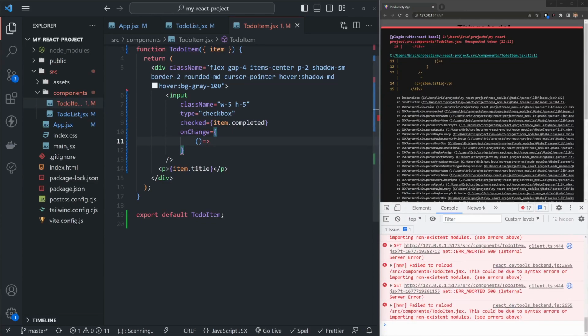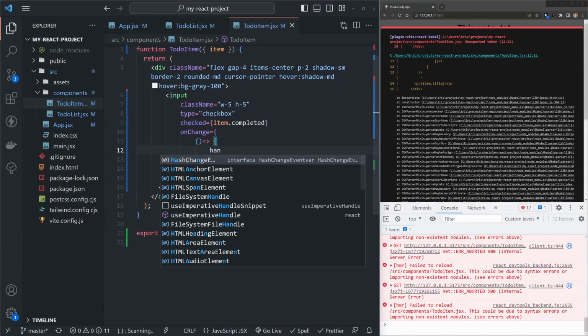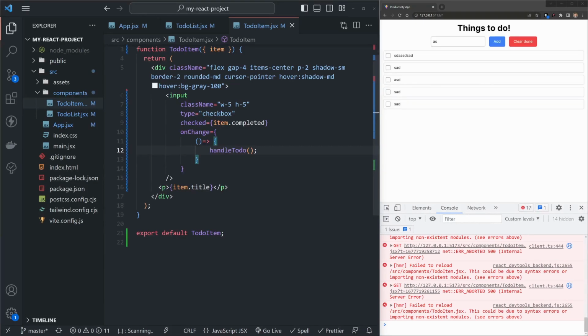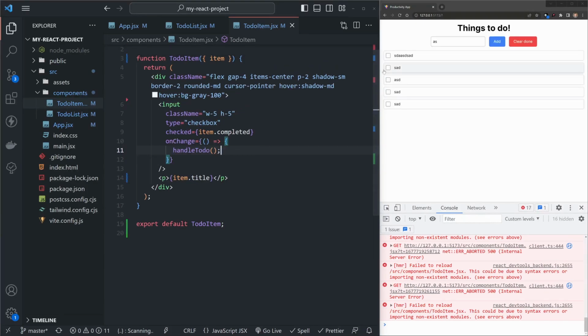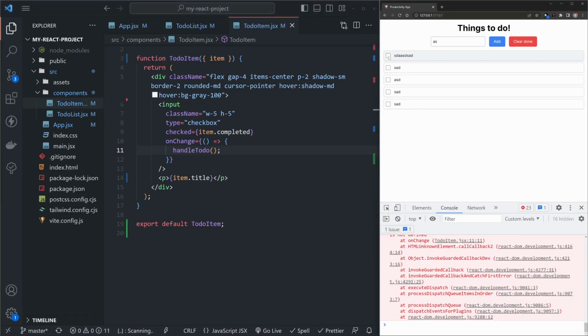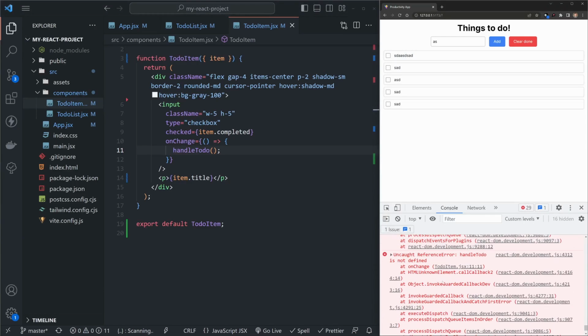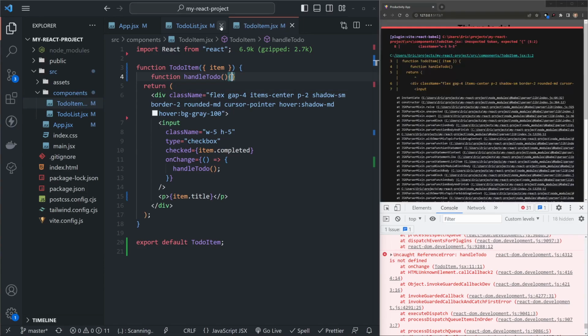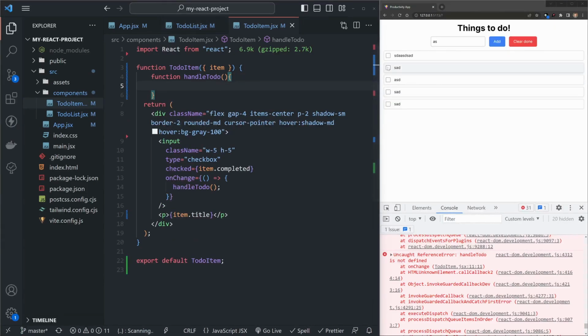The function will be called handleToDo. This function does not exist yet. We'll create it in a second. So let's say function handleToDo, and here goes a little bit of nothing, but still we cannot.